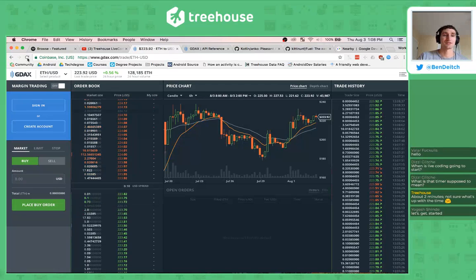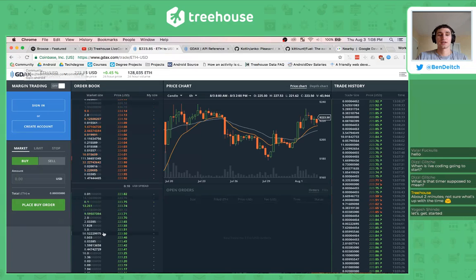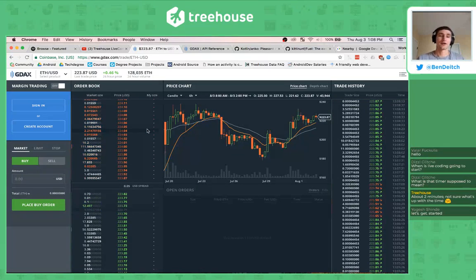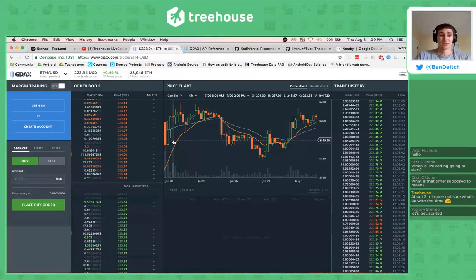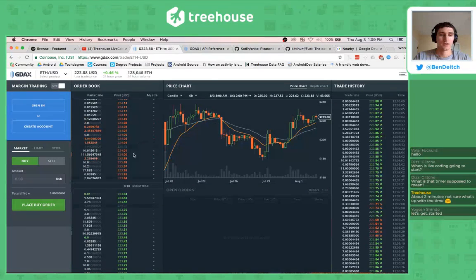For example, if we refresh this page, that'd be like we've opened our app. We open it, and we're going to get all this data right here, I'm trying to point with my hand, that doesn't work, as one object that we're going to put in our order book. But then, all these flashing changes are all the messages we'd be receiving. As we receive those messages, we need to change the order book to reflect that, which is pretty challenging. And we can see where that ends up, back in the code.